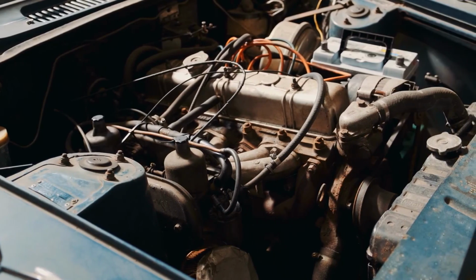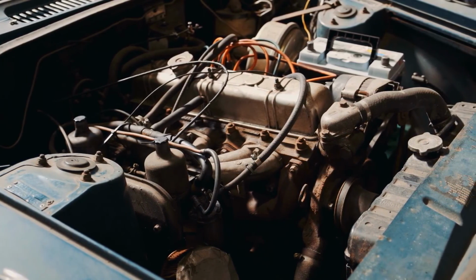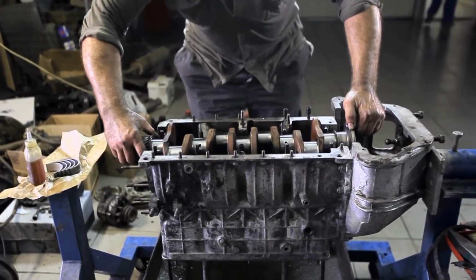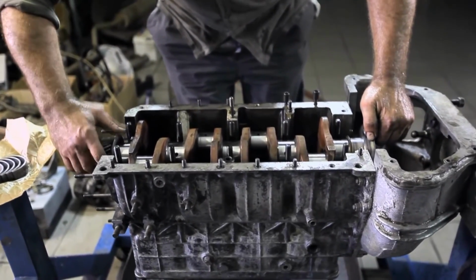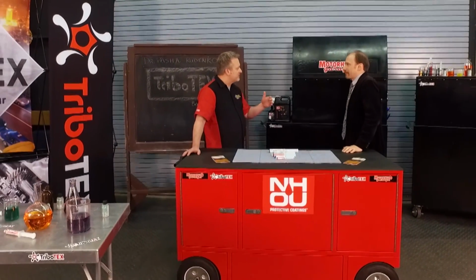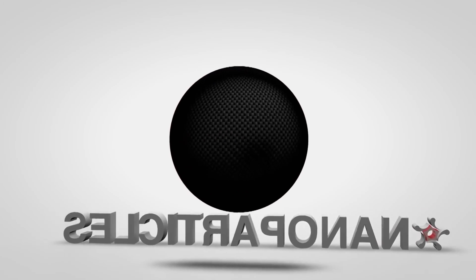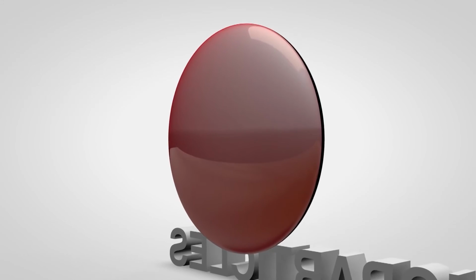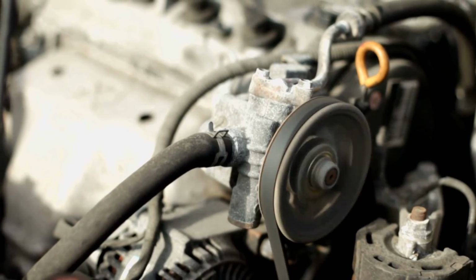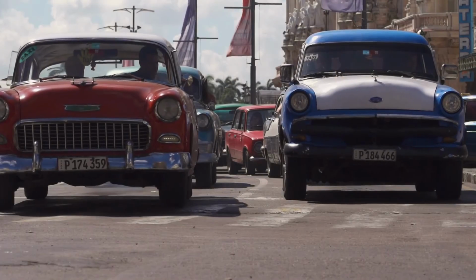Now, in a car engine, what kind of tolerances are we talking about? The typical wear limit on the cars is 5 to 7,000ths. When we build back 5,000ths or 7,000ths on a part that is out of spec and already making noise, we can bring it in spec again, and it will just be quiet and sound smooth. So as that metal wears away inside the engine, it wears away a few thousandths, and you guys can actually build that back and repair the engine? We do not build back metal, we replace it with a ceramic porous coating that is superior to the prior metal, and the car will still stay intact and look intact and sound better, and even last longer than what the manufacturer initially hoped for. With a classic car, how often do I need to add Tribotex?